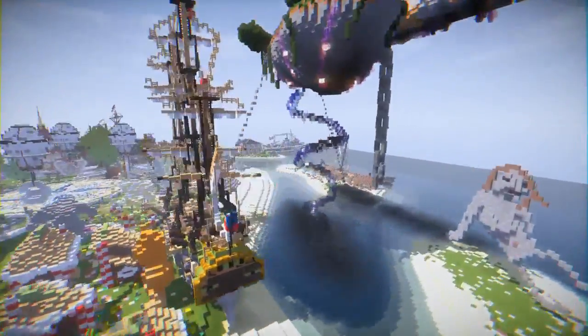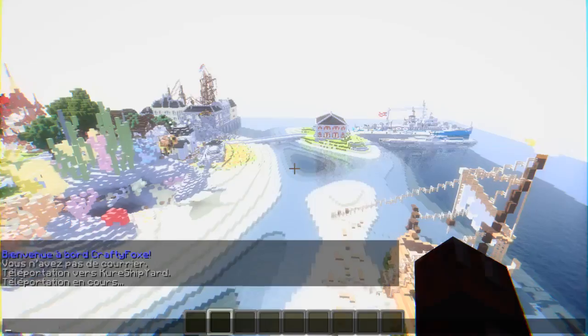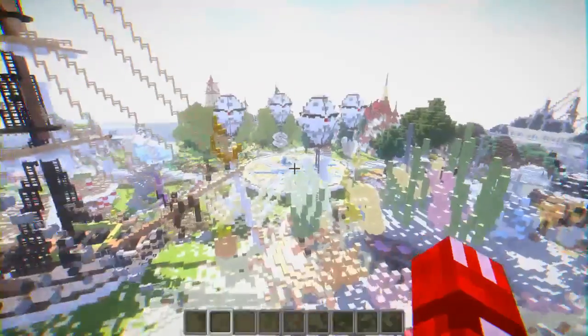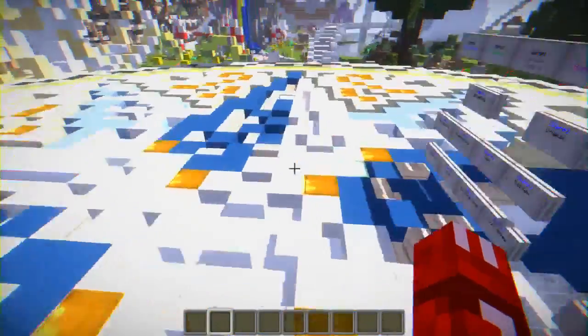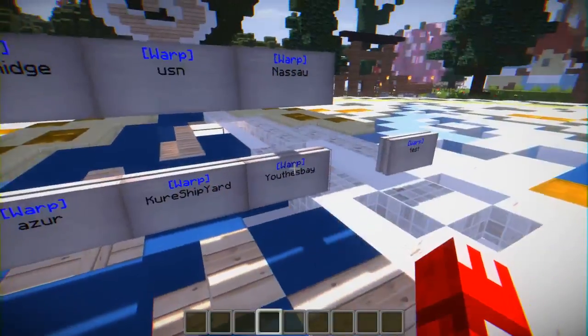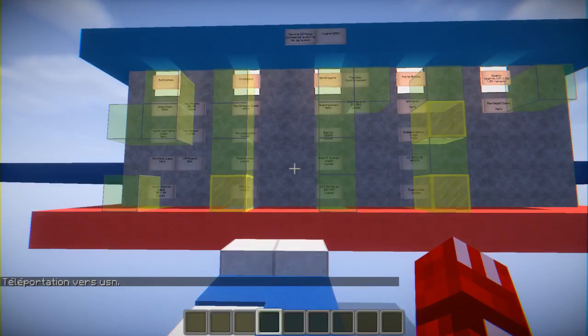And yeah, this is a French server. So if you log in, their text you can see right there. It's in French, so I can't really read that. But they do speak English, so if you want to talk to them, you can. So here's a warp board at spawn. You can warp to several different places. They do have more warps than this, but I guess these are like the major ones.